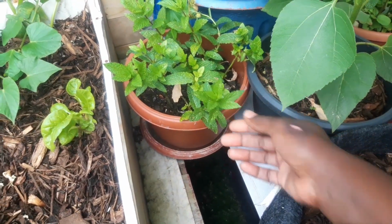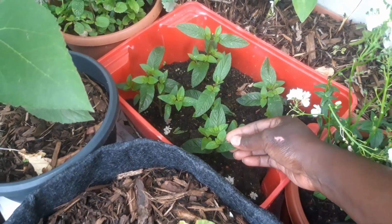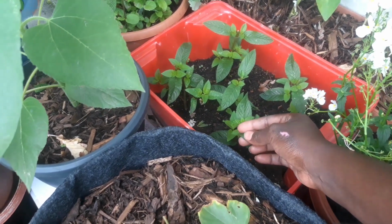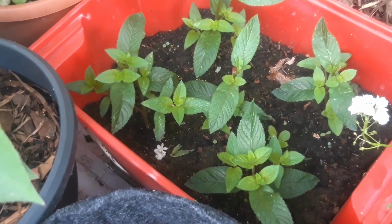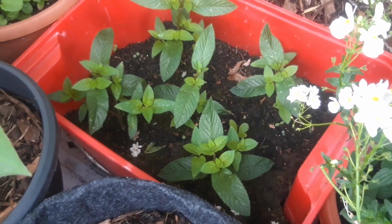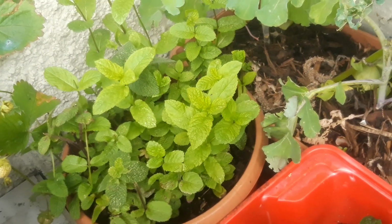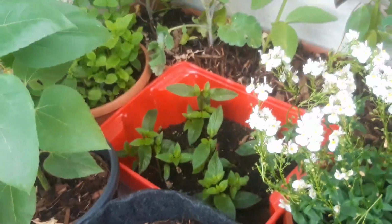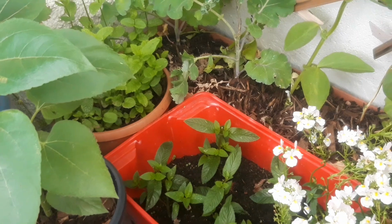I think that's the peppermint. I always get the peppermint and spearmint confused, but I love this one. I think this is the spearmint because it smells more like the chewing gums and, you know, those menthol gums that we always have. So I was thinking this is the spearmint because it is the sweet mint that we're used to in the sweets, and that one possibly could be the peppermint. So peppermint, spearmint, they're the same mint. They're all mint, but they're different varieties of mint.